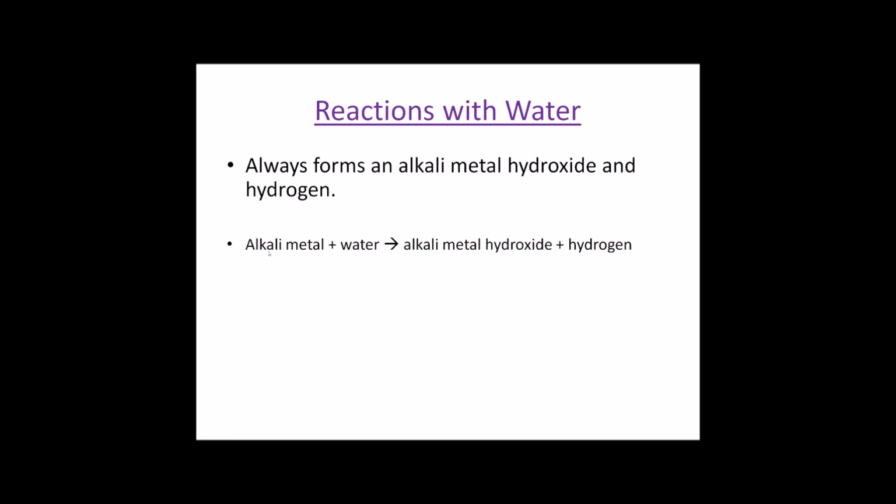Now, the reactions with water, which you have probably seen a few times throughout your science lessons. So when we react an alkali metal with water, we always form an alkali metal hydroxide and hydrogen, which is a gas. So the reaction looks like alkali metal plus water makes alkali metal hydroxide plus hydrogen. An example is lithium plus water makes lithium hydroxide plus hydrogen. And again, you can just substitute any other alkali metal in for lithium.